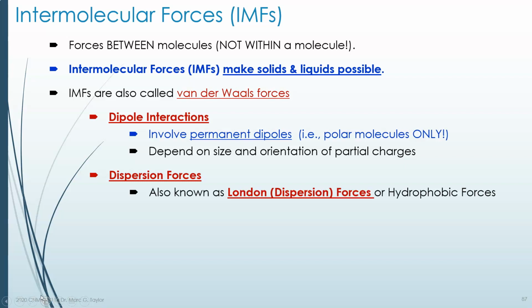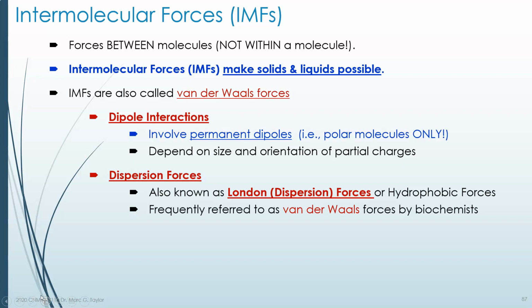Dispersion forces are also known as London dispersion forces or hydrophobic forces. These were named after another physicist by the name of Fritz London, who oddly enough was German, though the name might suggest he was from England. He was actually German. And he described these forces. And these are forces that a lot of people call van der Waals forces by themselves. This isn't quite correct, but it's a very common use of the word. So if you hear somebody say van der Waals forces, most often they're just talking about dispersion forces, especially among biologists and biochemists.